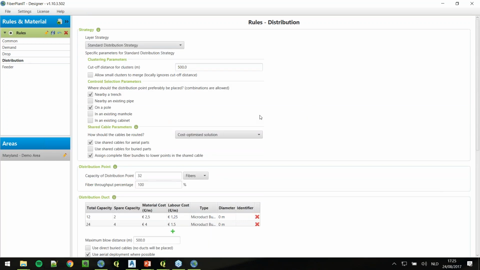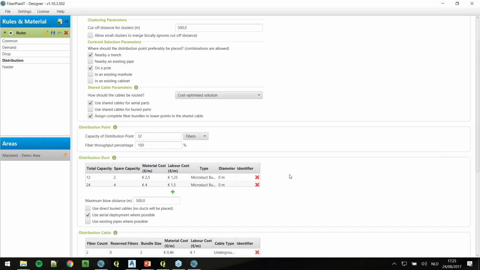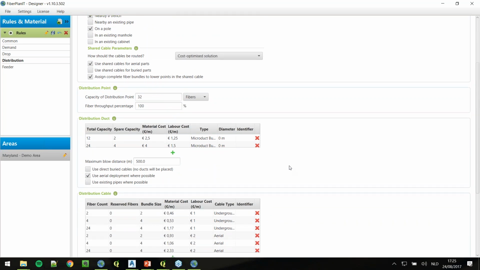And what I want to show is that the setup of the system is quite flexible, and this is also based on projects done in many different parts of the world. We've seen a lot of different types of deployment methods. And one thing that I want to take a look at is some more advanced configurations which might be in your guidelines, but that would be hard to manage if you're doing a manual design.